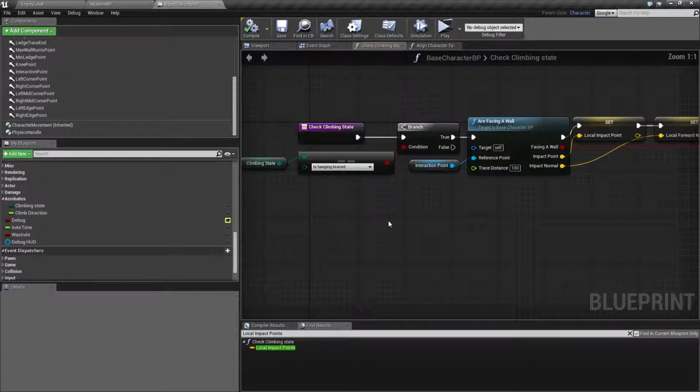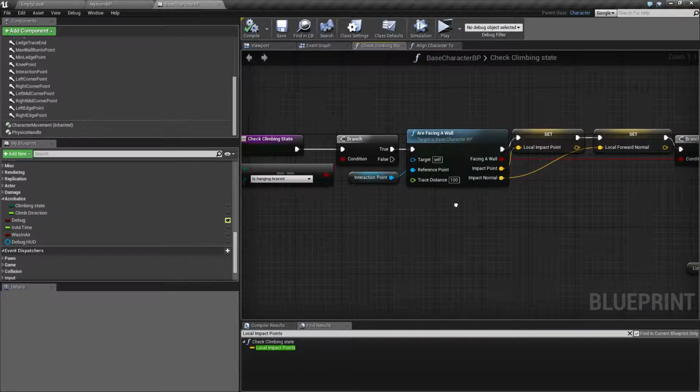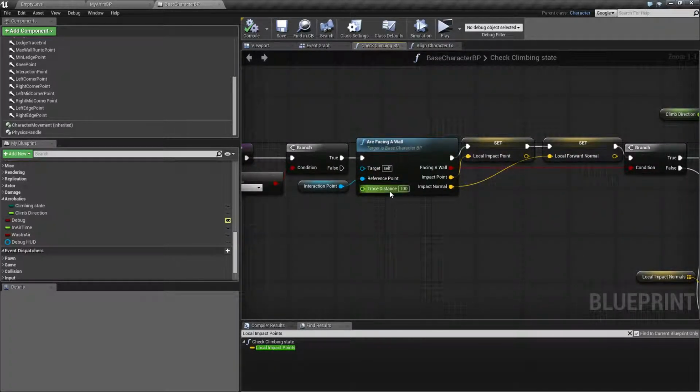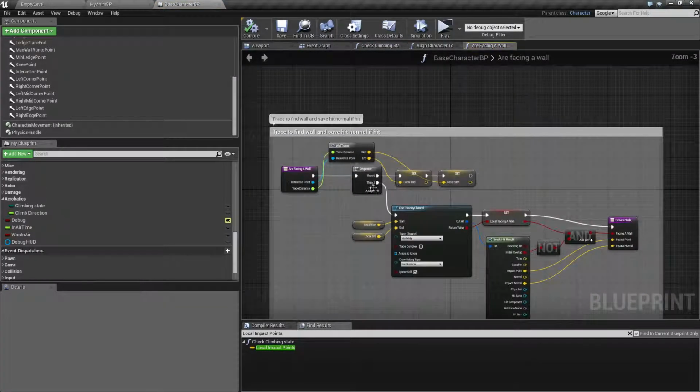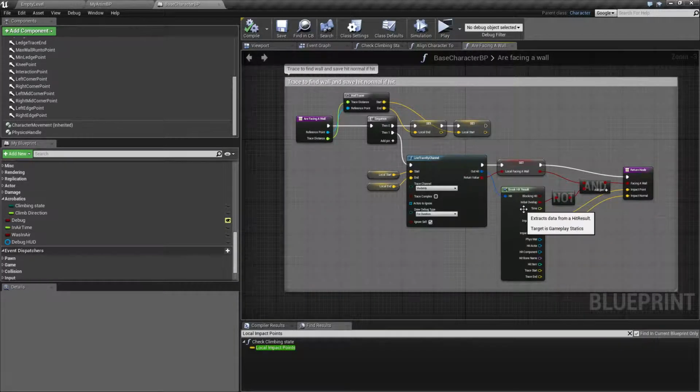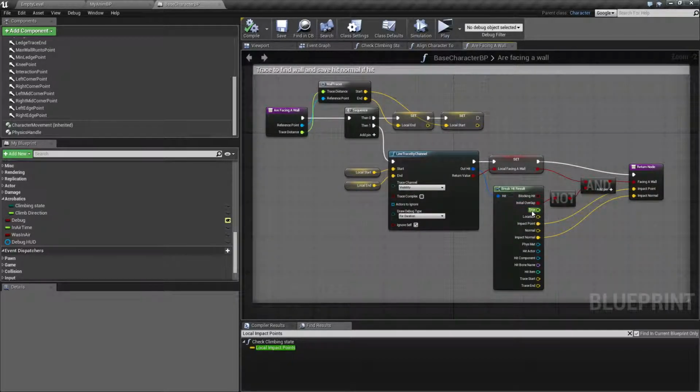And I modified this a little bit, so some of this is actually the same, but I have this trace distance facing a wall. We've seen that one before. I didn't change anything here, but just to show what we have. Maybe this part over here where I say, okay, if we are facing a wall, if we are not initially overlapping.